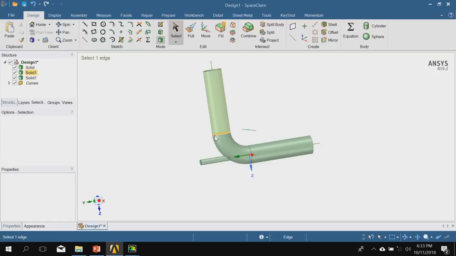The purpose of doing this is to be able to create a conformal mesh. You want the meshing regions that belong to these different adjacent objects to share the nodes between them in order to solve this more efficiently. So I kind of split this in order to show you how to do that.